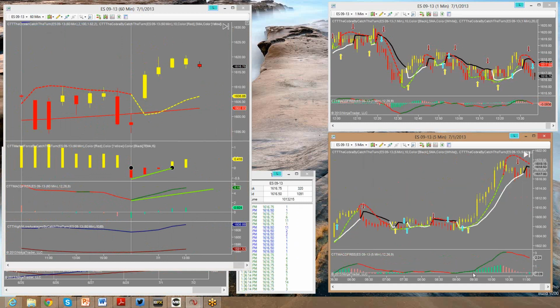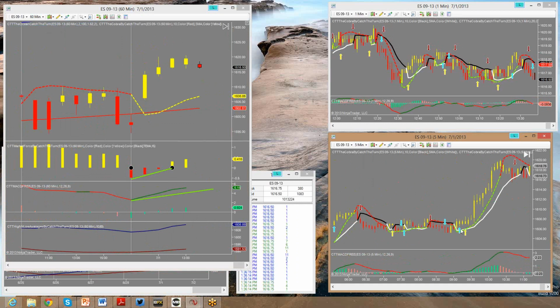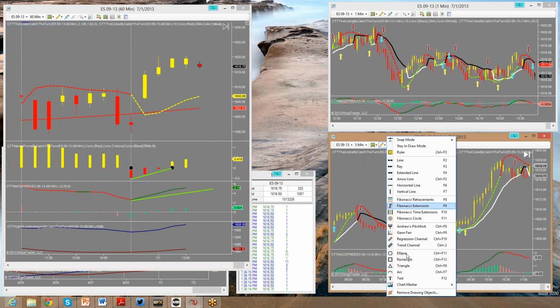Right off the bat, we had buyers coming in. We already established, guys, that we were looking for upward bias today, right? We established that early in the morning. As you come in looking for your setups, we did have a confirmation here to go long. Let me go ahead and mark my charts up. This is a 5-minute chart, by the way.